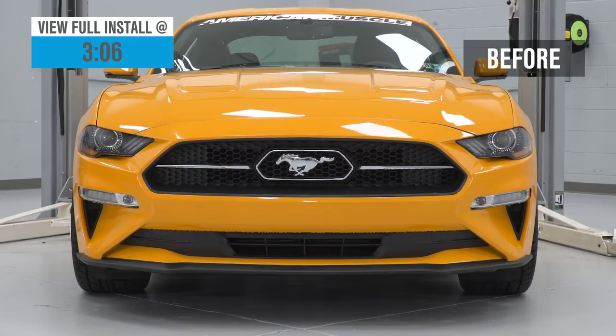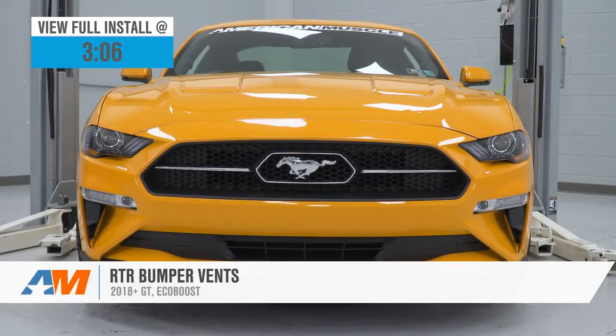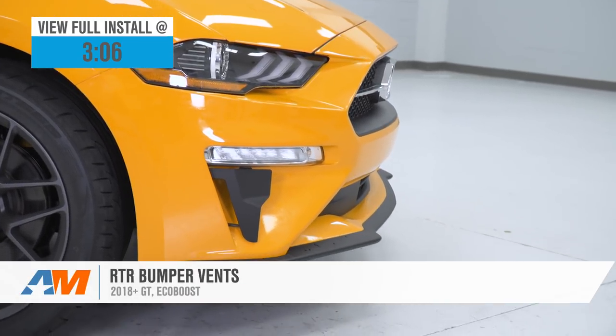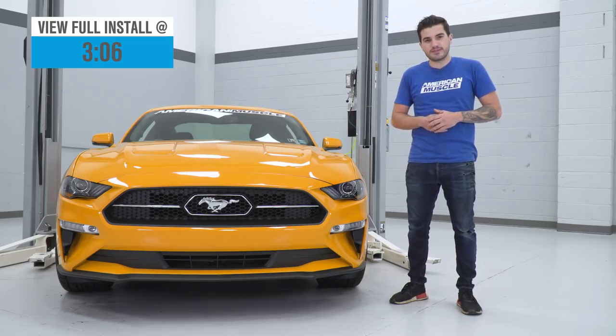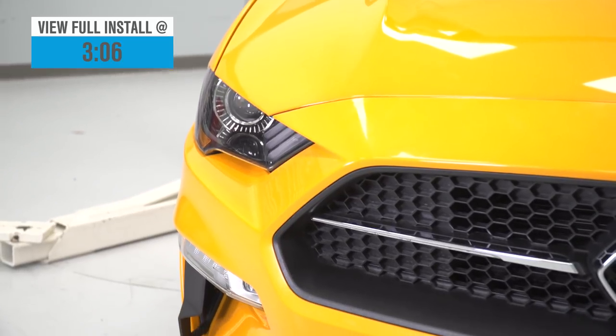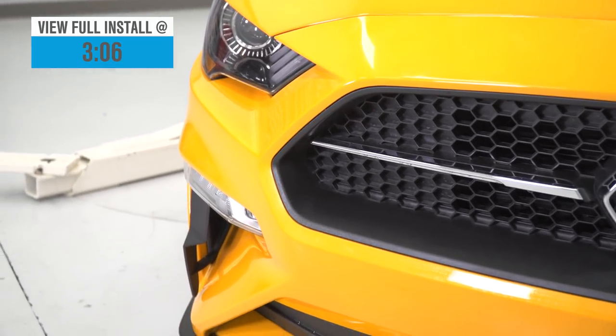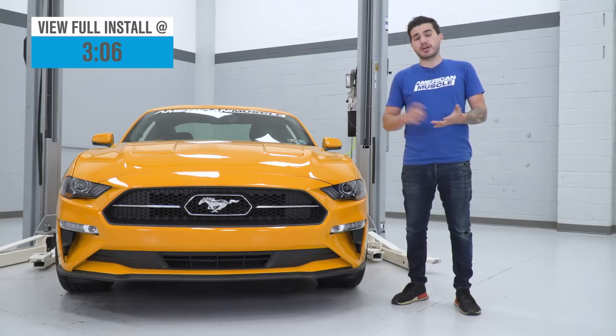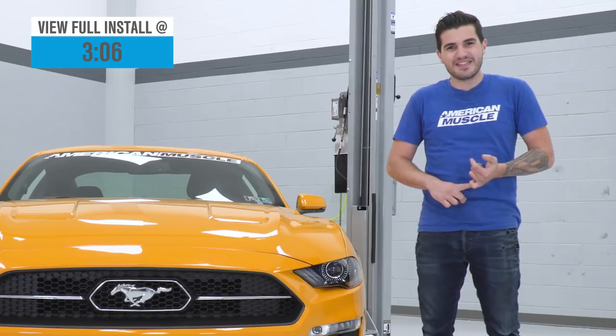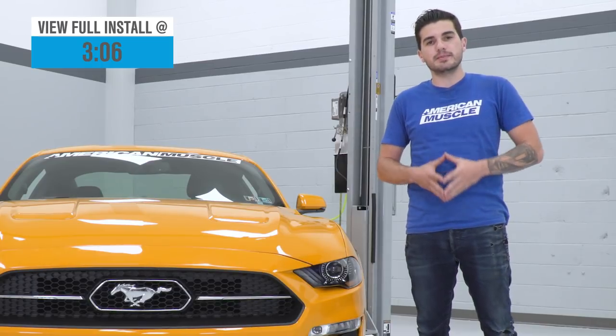Today we're taking a quick look at and installing the RTR bumper vent. This is available for all 2018 and newer GT and EcoBoost Mustangs. You should be checking this out for your new S550 if you really want that track-inspired RTR styling at your front end. Keep in mind guys, these are something that you are exclusively seeing on those RTR spec 1, 2, and 3 Mustangs that hit the dealership lots in very limited quantities.